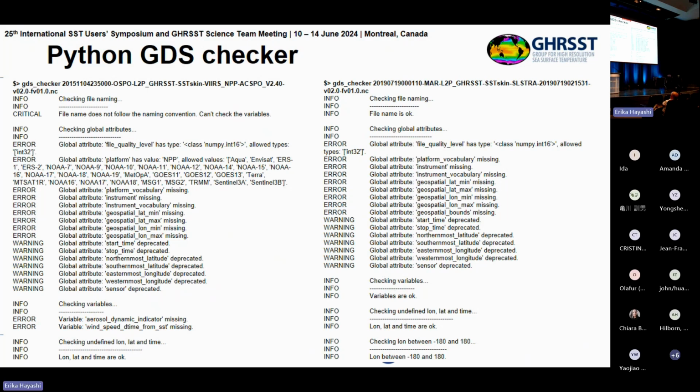We also do some sanity checks like on latitude and longitude. We verify that they are between minus 180 and 180, that there are no undefined lat, long or time values, and a few things like that.